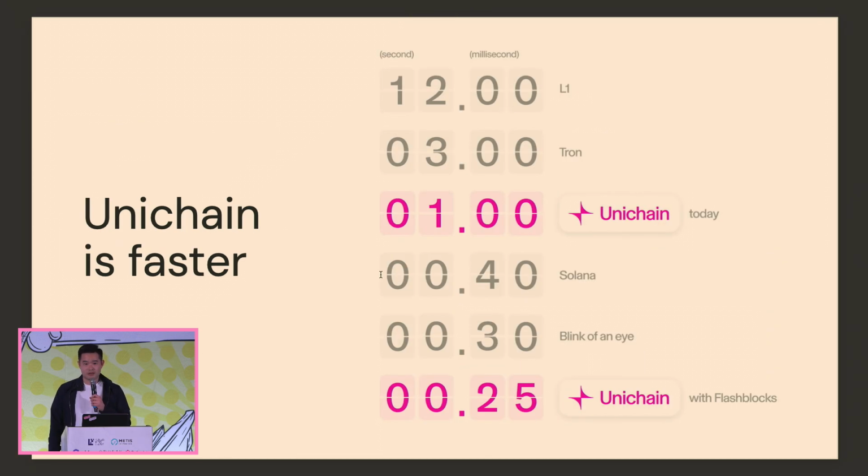Unichain is also faster. In product development, we've noticed that one of the most important metrics associated with user retention is speed of interaction. If you're building an app, you want to make sure your transactions are snappy, modern, and fast. And so at Unichain, we've made design decisions that prioritize decreasing the amount of time needed to interact with the blockchain. Transactions on Unichain today are 1 second, and in the future, they'll be 250 milliseconds, which is about the speed of a blink of an eye.